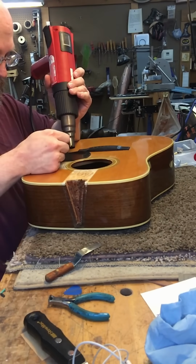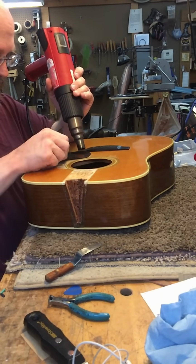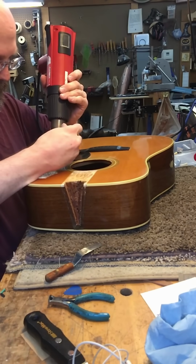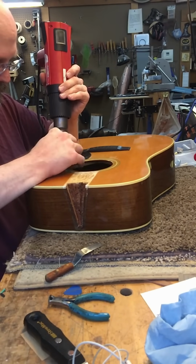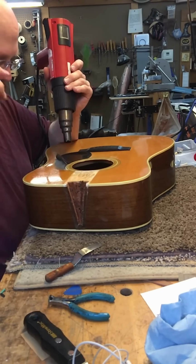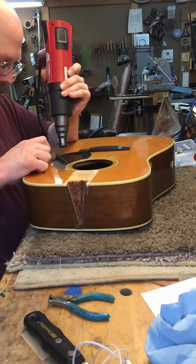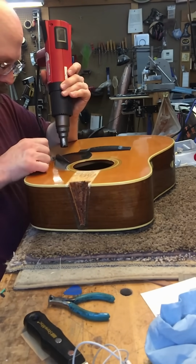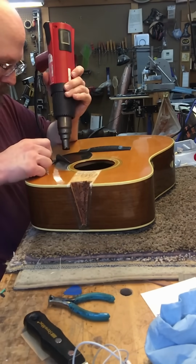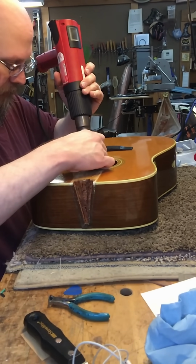It just was very strong. And the pickguard and the top expand and contract at different rates, which means that the pickguard will shrink up and will just pull these cracks into the top. This guitar has two of them, very classic in their location, but definitely not something you want to leave be. They are major structural problems. So we have to fix those, and the first step is pulling off the pickguard.